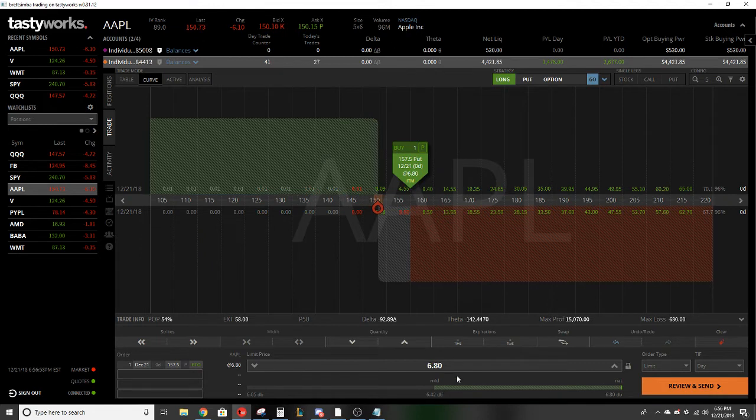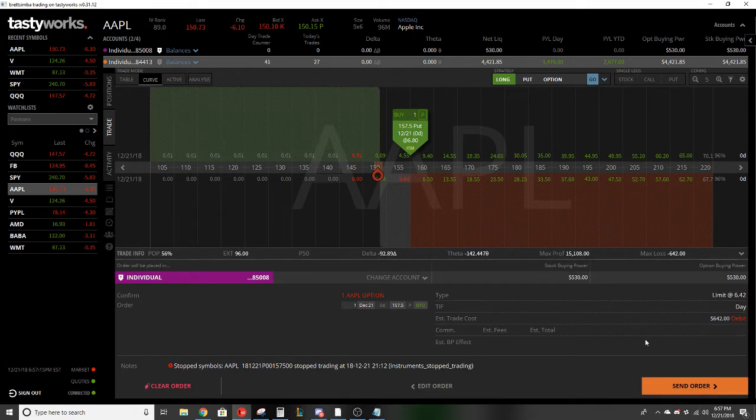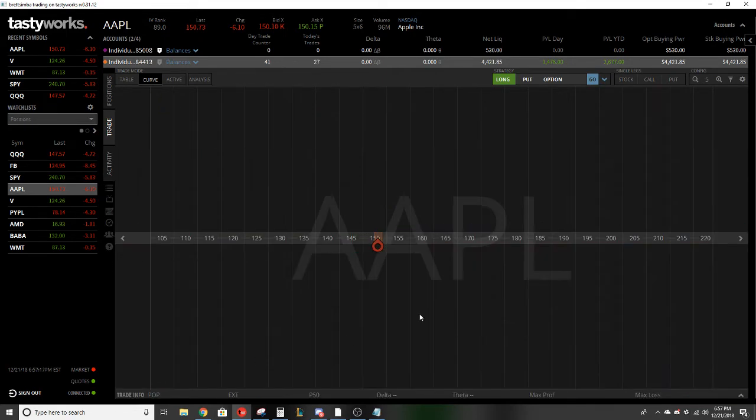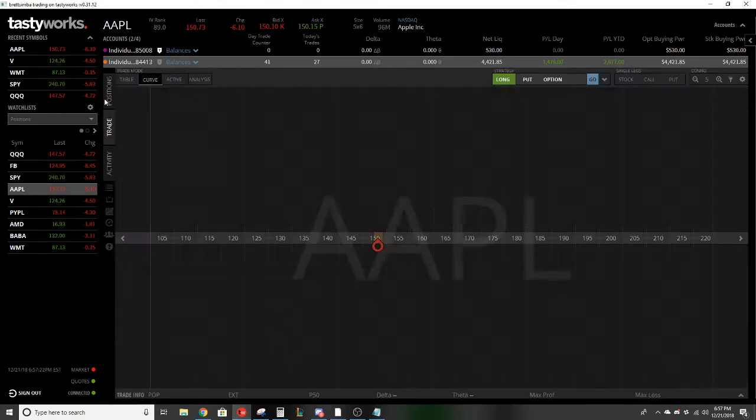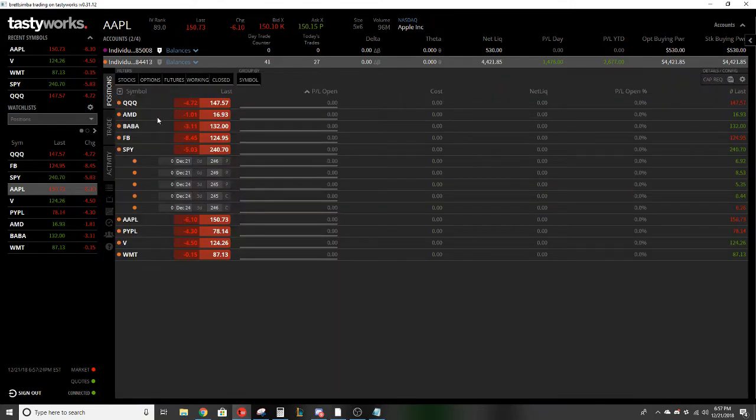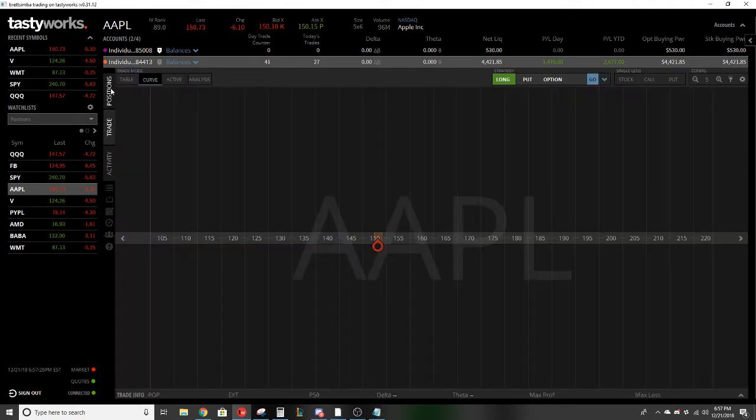So we're going to look at either the same week or we can go to the next week, whatever you can afford. And then remember, it always sets it up here for whatever the ask is. So remember to change it to the mid. So whenever I enter a position, I pretty much always go mid. Sometimes I'll go like right around here. It really depends what the spread is too. But usually I'll go in the middle price, hit review and send, see if I get filled. If I get filled, then I'm good, whatever. If I see it moving and I want to go up a little bit, I'll just go into positions, working, right click it and hit replace order and just bump it up a little bit just to get in. But for the most part, I always do the mid.